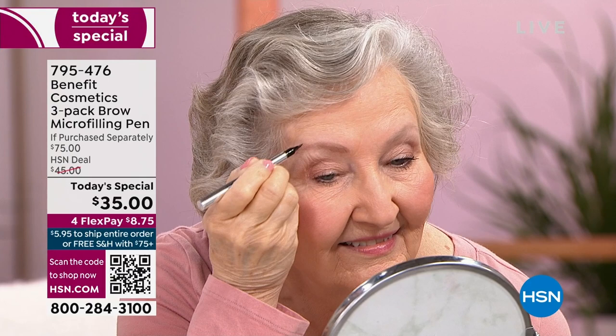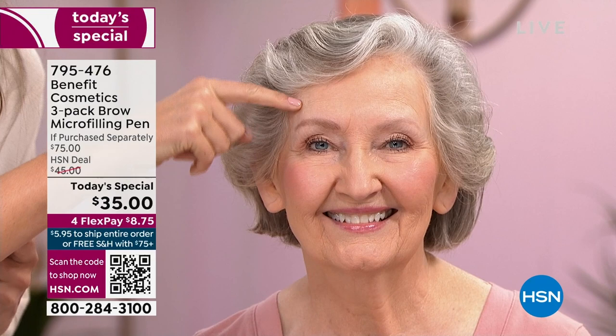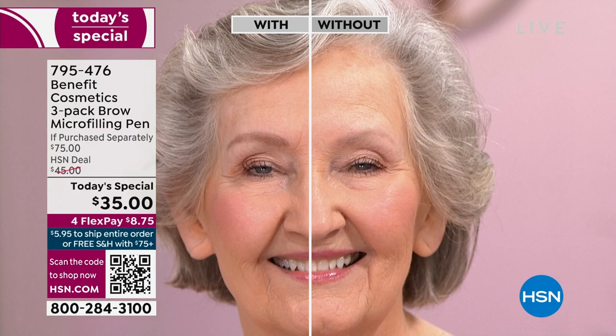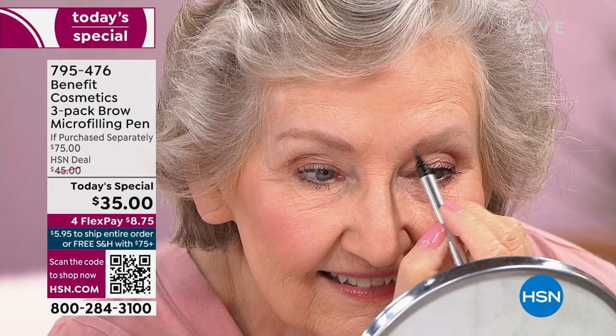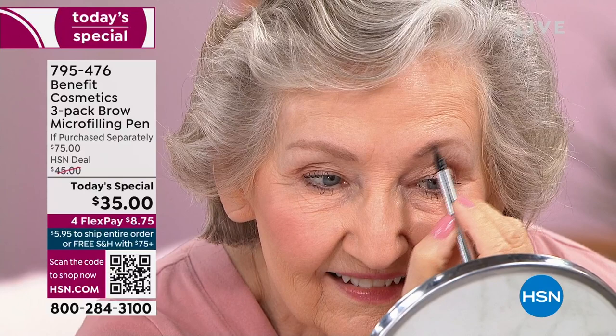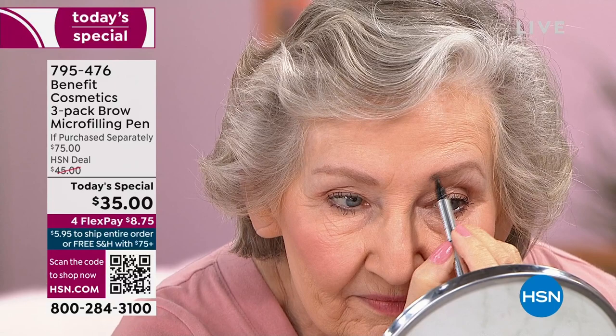We're seeing Anne apply the light blonde shade. She used to be a school teacher — she's not a makeup artist, not a professional brow expert. She's just like you and me, waking up in the morning needing a little lift. Because age and gravity start to kick in. Look at the difference — it looks like we're literally taking a string and lifting up that side of her face. She barely has brows in the before. If you flick the wrong direction or get too much somewhere, you can just wipe it off. But once it sets, once that ink dries, it is good as gold: 24-hour wear, smudge-proof and waterproof — not water-resistant — guaranteed 24-hour wear whether you work out, swim, or are caught in a rainstorm. Humidity-proof.